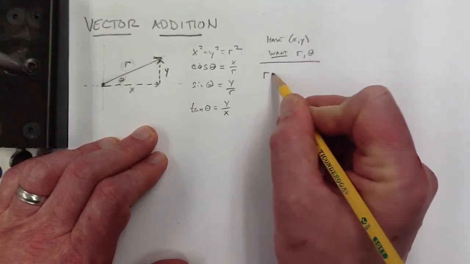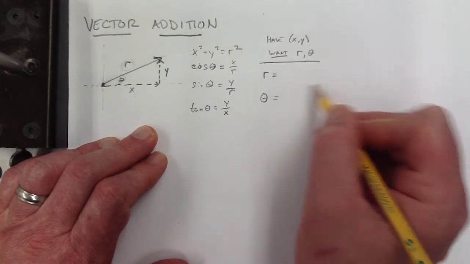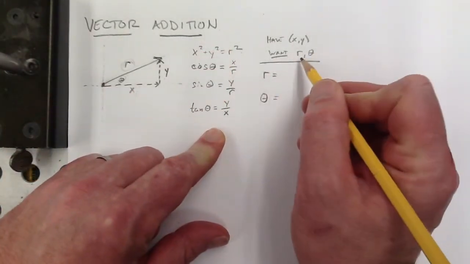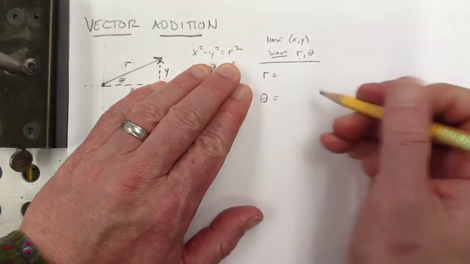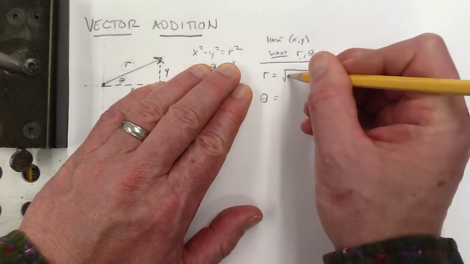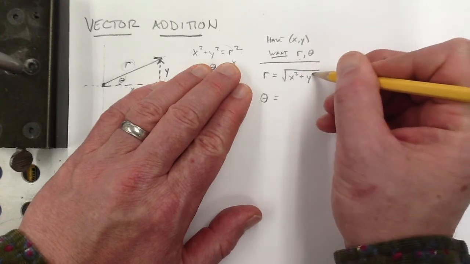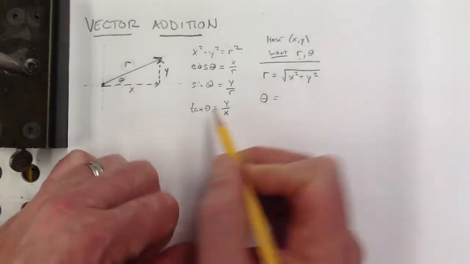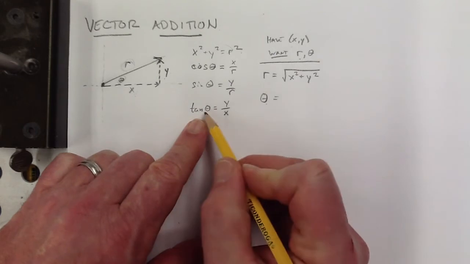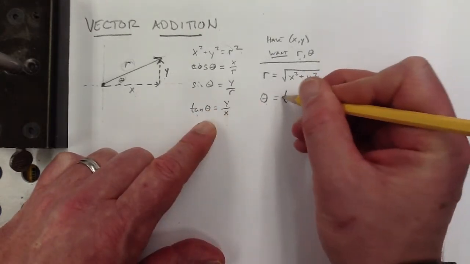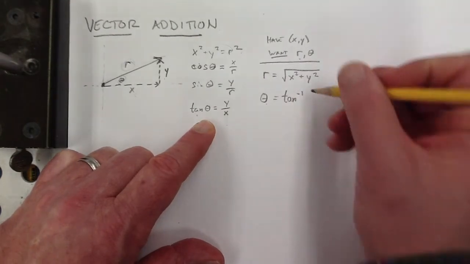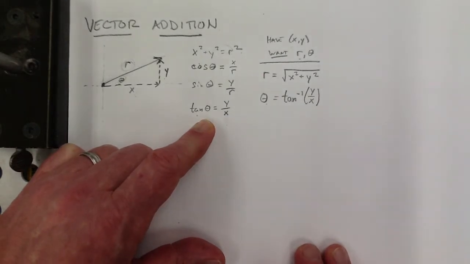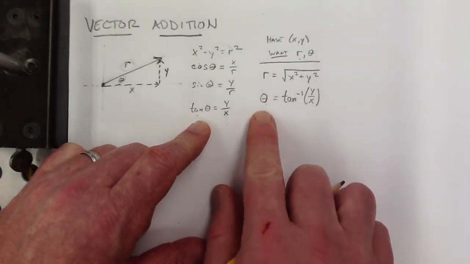Well, you got to have r equals something and theta equals something, and this has to be with x and y, because you have x and y and you want to figure out what r and theta are. Everything that we need is here. If you want r and you have x and y, then that's your ticket right there. You want to do the square root of x squared plus y squared. If you have x and y and you want to know what theta is, this is the equation that has theta and x and y. So you need to get theta out of that trig function. That's when we do the inverse. So it's tangent inverse of y over x. So that's how you get r and theta if you have x and y.